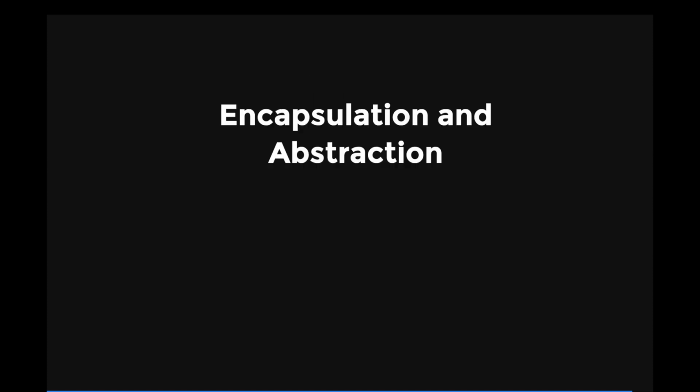Encapsulation and abstraction. Encapsulation is the bundling of data, which is the attributes, and methods, which are the functions that operate on data, into a single unit, which is a class. Abstraction is the concept of hiding the complex implementation details and showing only the essential features of an object.